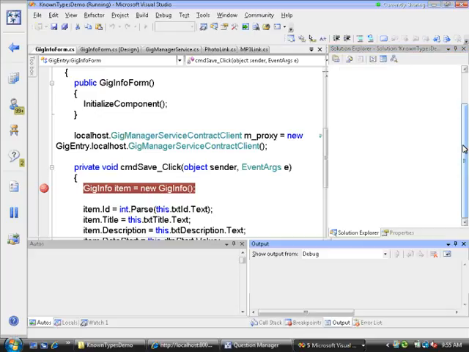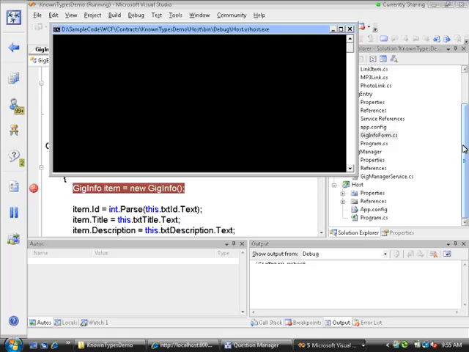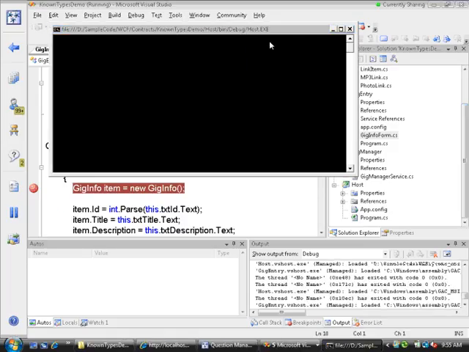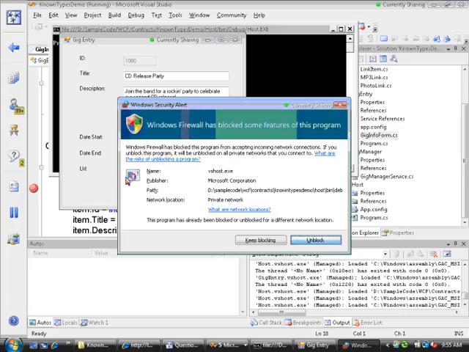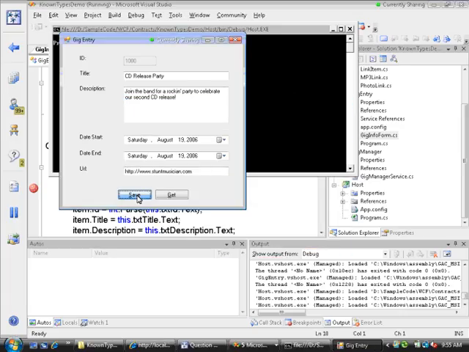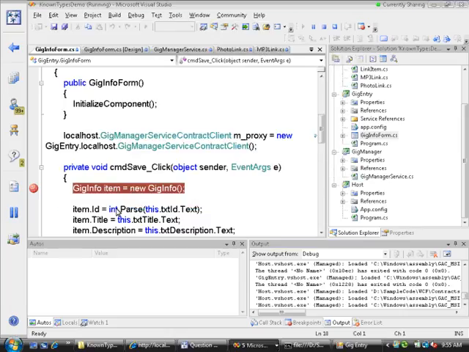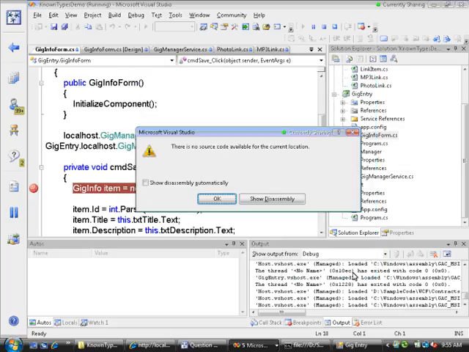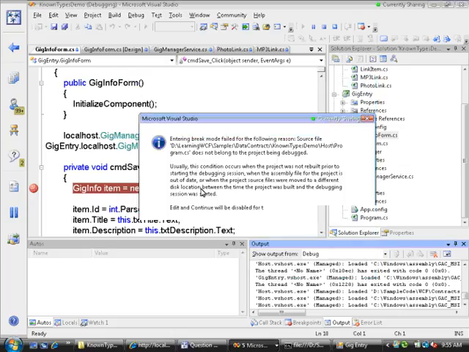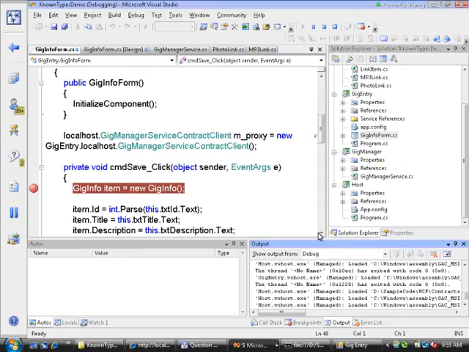So again, the service right now only knows how to deserialize link item types when we receive a call to save or get gig. So even though gig info is related, when we call save here, we're actually creating an instance of a gig info item. Okay, so we'll just skip over that stuff. It's just because I didn't recompile the client.